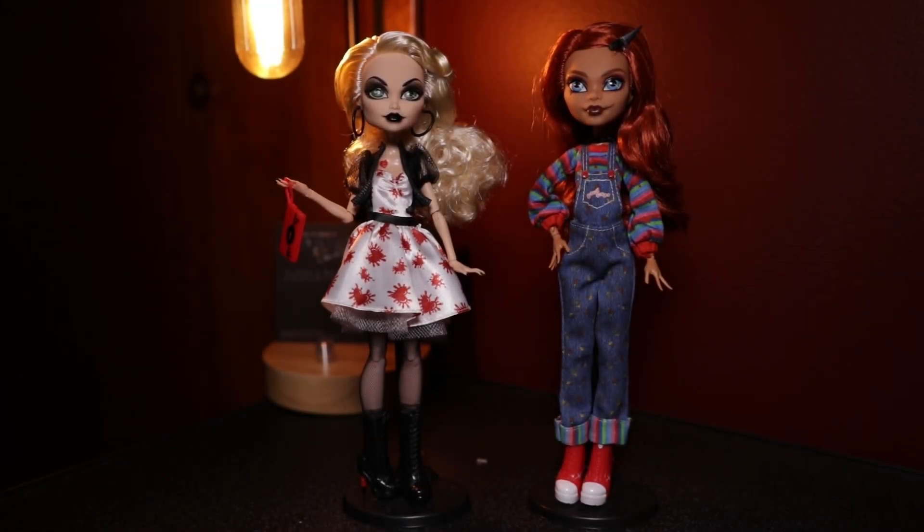We are back with both dolls out of the box. A few things to point out before we start: these dolls were in the box pretty well. However, when I initially opened the box, the plastic guard in the front was quite loose and almost fell off. So that is just something to take note of — they are not boxed as tightly as collectors I've gotten in the past.